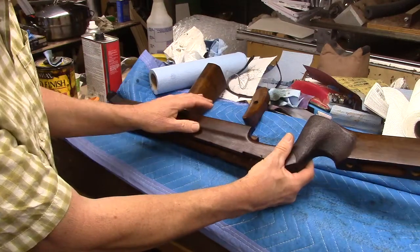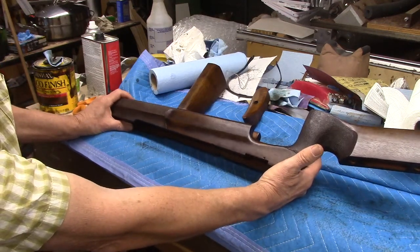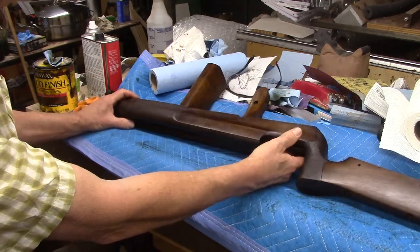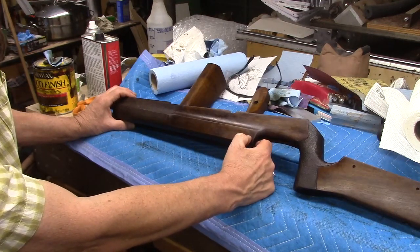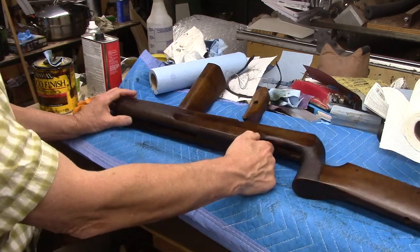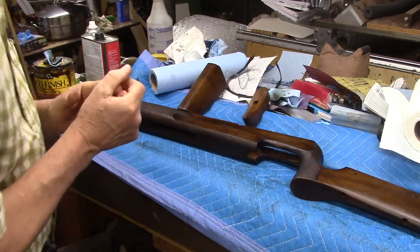You could also use the old-fashioned steel wool method, which I do not advise. The problem is little particles of metal can get into the pores of the wood and rust down the road, making an unsightly appearance. I don't have empirical evidence for that, but I've read it from enough longtime gunsmiths online that I suspect it's not a great idea. We have better modern materials — for example, 3M Scotch-Brite pads, which I've used when I didn't want to use sandpaper.